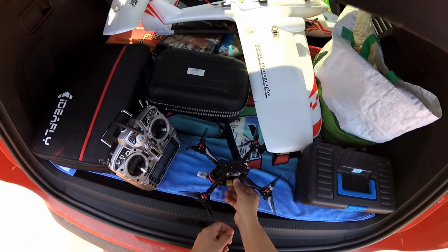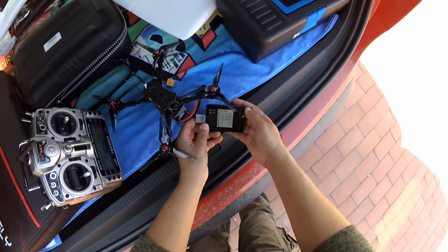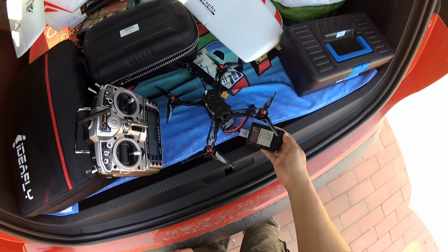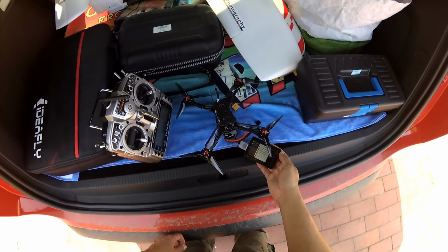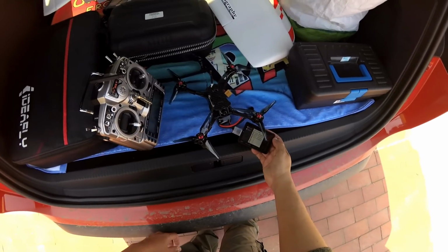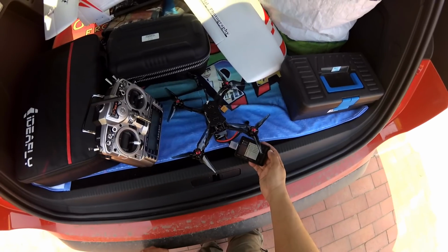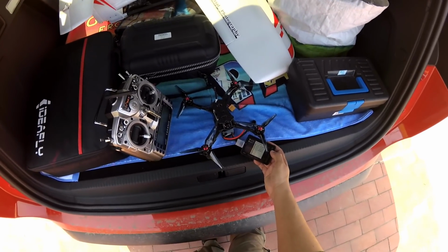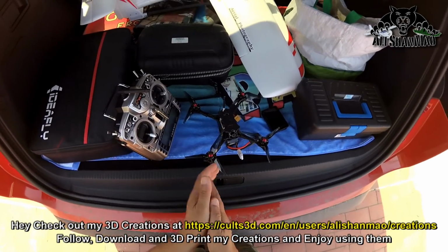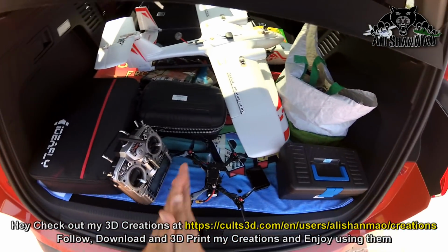Now let's check the battery, shall we? So here we go. 3.8, 3.8, 3.8, 3.8. This is really efficient on my battery, man. I was punching those throttles. If it was like something like Fury B or stuff like that, my battery must be already crying. But here we have 3.8 on each cell. That means I can still fly some more with this one. But hey, let me just go ahead and enjoy some FPV flight on this. Let me install my camera.